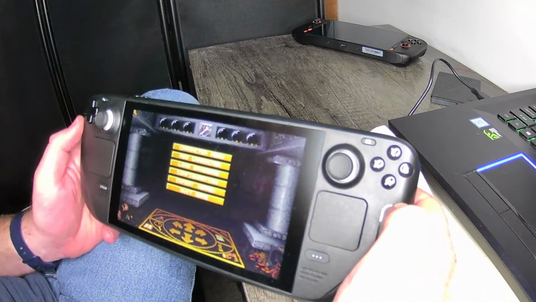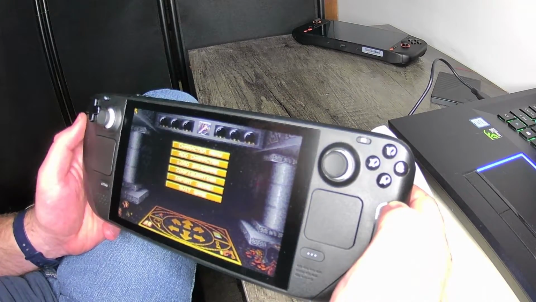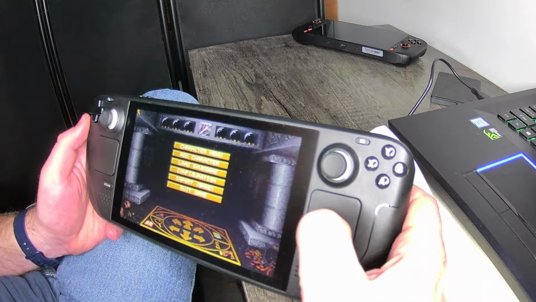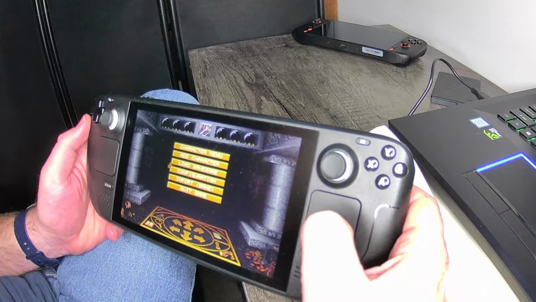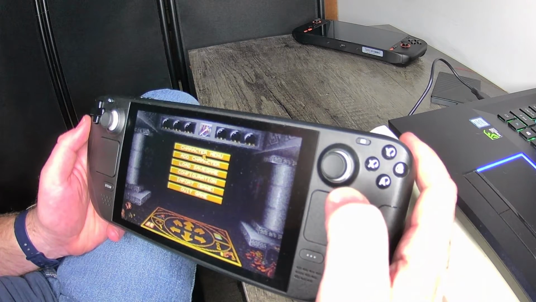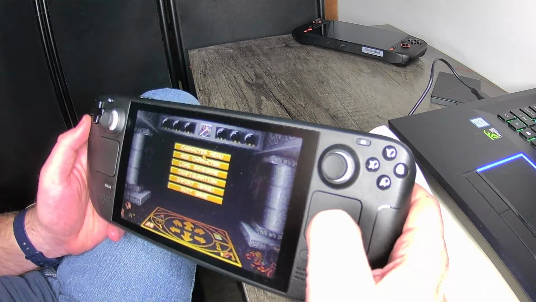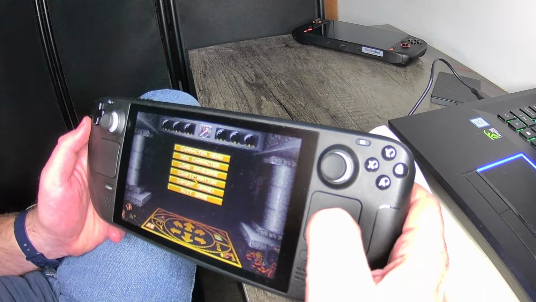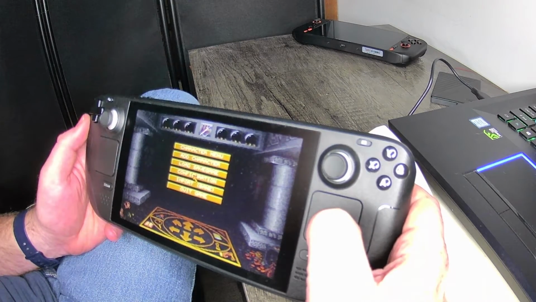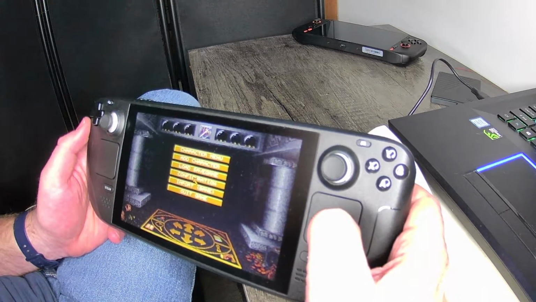You probably can't see this terribly well again because of the camera that I'm using and the light that I have to use. But basically, just like Wizardry 6, you use the right trackpad to move the mouse around, and you use the right trigger to select. And that's pretty much the majority of the entire game. So you have character menu, add character, load save game, and configuration, which I used to do with my laptop or my other computers. I don't think you need to configure it for the Steam Deck.